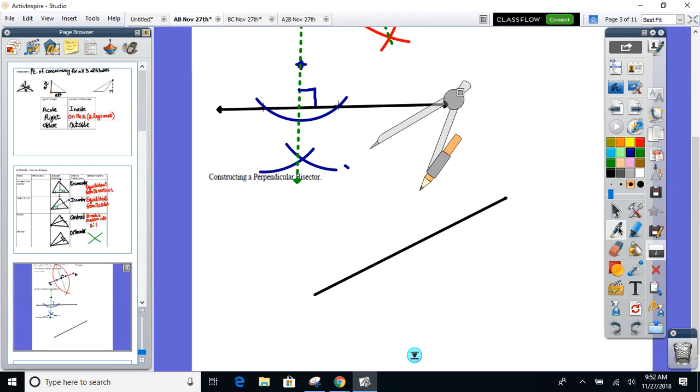Which one's the perpendicular bisector? The one that finds the midpoint, right? Bisectors go through midpoints. It's the same construction. That construction finds a ton of stuff, huh? Open it up, more than half the length.